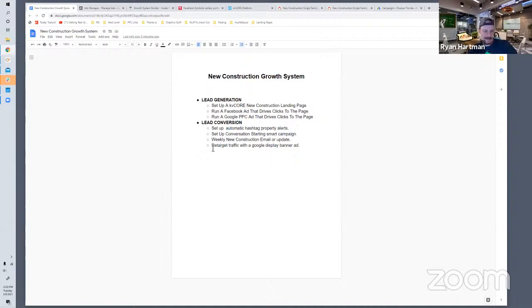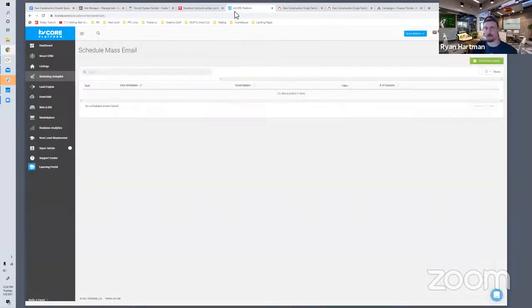Okay. Last thing, I'm surprised we got this done in an hour, but I'm very thrilled that we did. The last thing we're going to do is add on a layer of retargeting. And this is sort of next level, not completely required, but it will help you get more conversions over time.